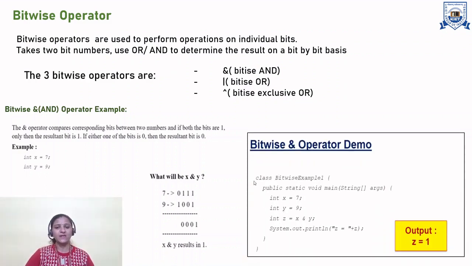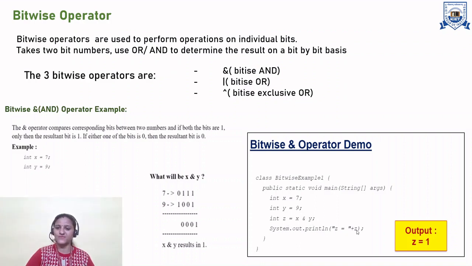So in Java, we will write the program like this. Class name, inside the main, we took the values and we just produce x ampersand y. The program converted x and y into the equivalent bits and assigned the result to z.